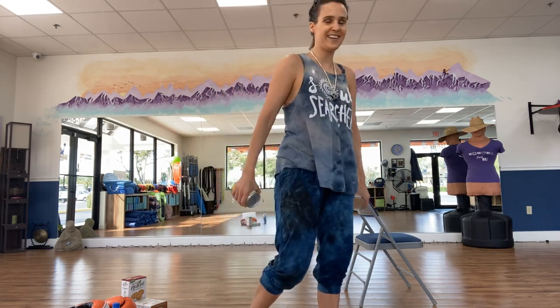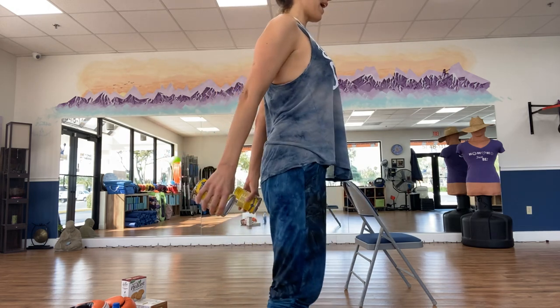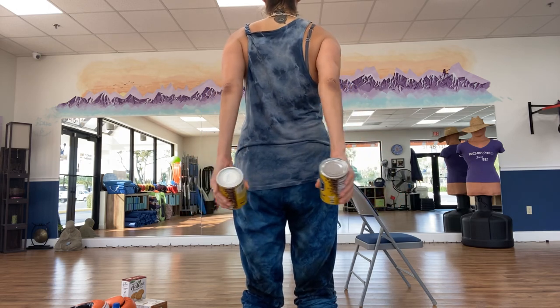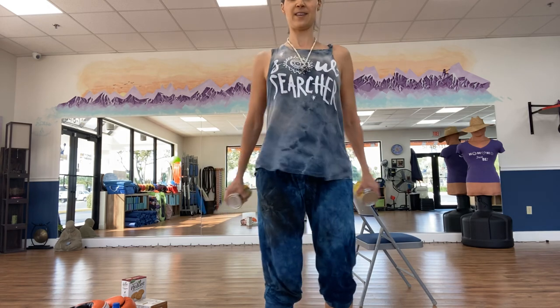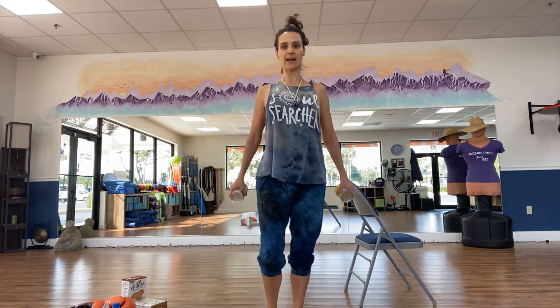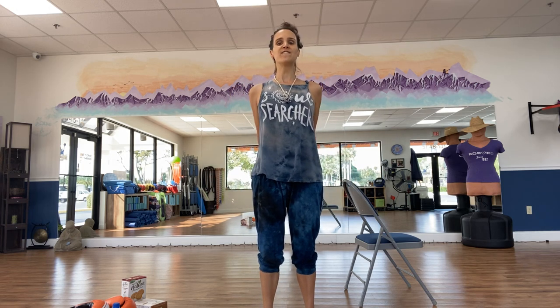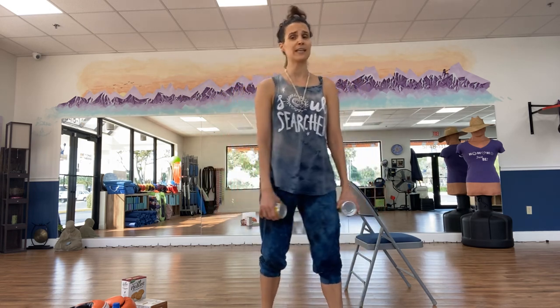All right, last one with the triceps. Palms are behind the back. I'll show you my back view. We're gonna try to clap them behind our back. As we do that, my shoulders still stay back. Shoulders are back. Just little pushes, 10, 9, 8, 7, 6, count with me, 5, 4, 3, 2, and 1. All right, let's go for the next one.